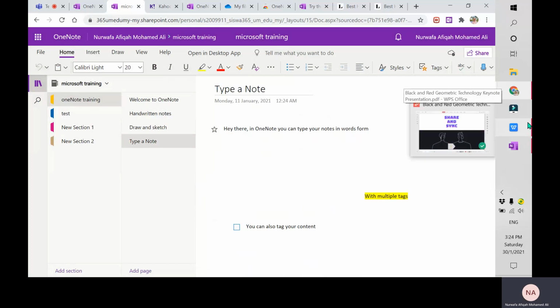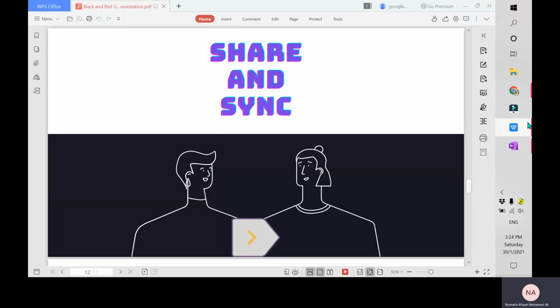Okay, the next one. The sync option will link your cloud store notebook to all your alike accounts. Like I said on my first training session, if you have the same account on your smartphone and the same account on your laptop, they will be synced together.